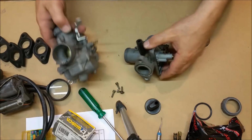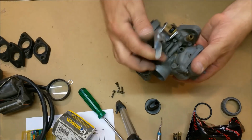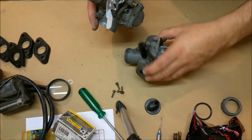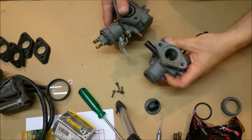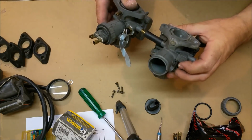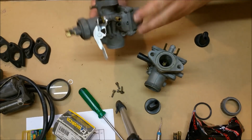Now, some of these bikes have a linkage that goes from the enricher thing here to the other side. This bike didn't have one. So they go like that. There's no provision on this side for the other one. So I'm tipping it only had the one. Whatever the case, we'll stick it on, we'll try it, and we'll go.